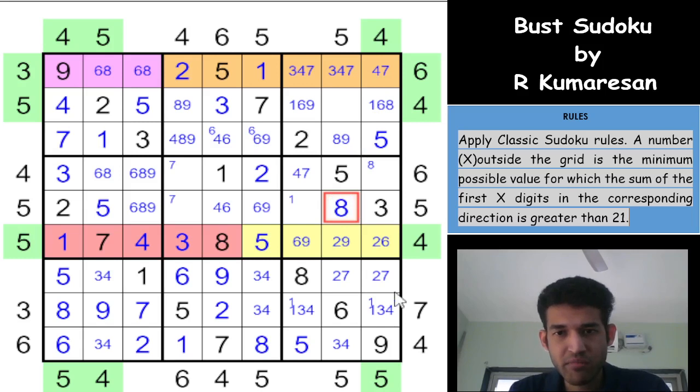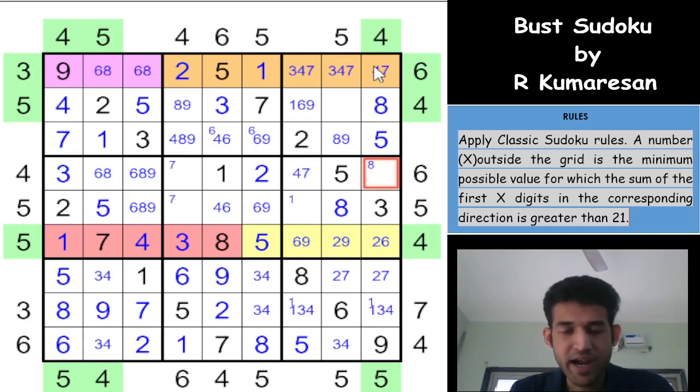Now the 8 in column 9 is forced into this cell, right? Now these outside clues add up to 9. So which means from these 4 cells we get either 22 or 23. And we have 13 from 2 cells already. Which means these 2 cells must add up to a 9 or a 10. They can add to neither.